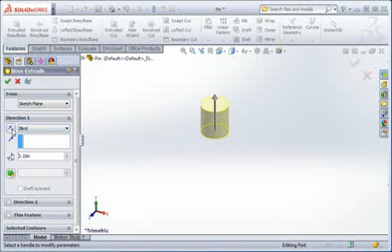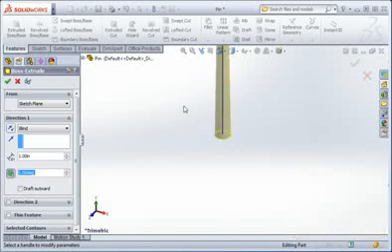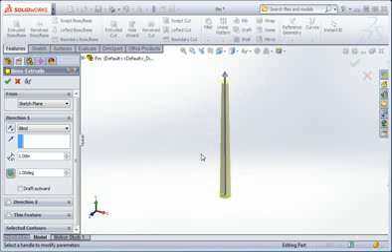If you want to reverse the direction of the extrusion, click this button. By default, the direction of the extrusion is normal to the sketch, but you can change the direction using this window. We'll need more geometry in the graphics area to do this, so you'll see how this is done later in the course. The length of the extrusion is controlled with this setting. Set the length to 1 inch. You can add draft by clicking this button. And you can change the direction of the draft by checking this box. Uncheck the option and deactivate draft.